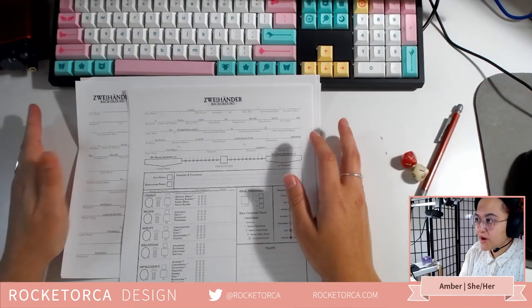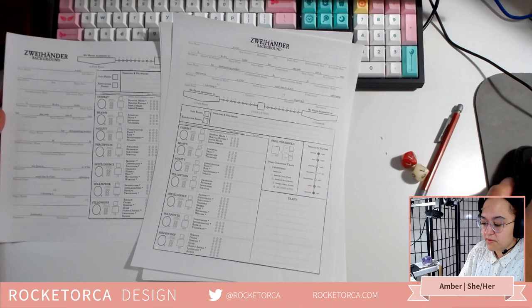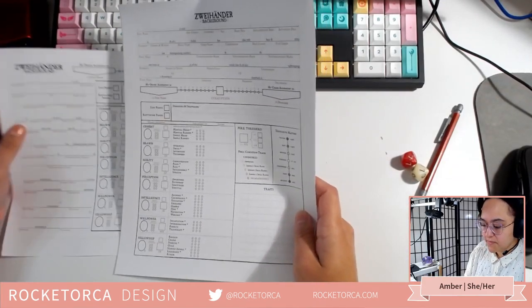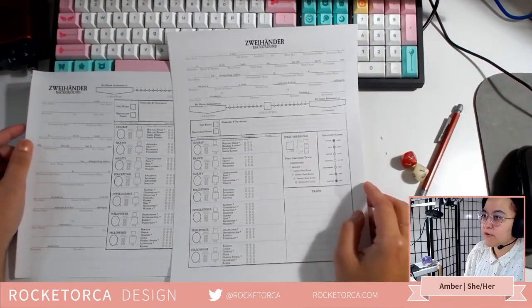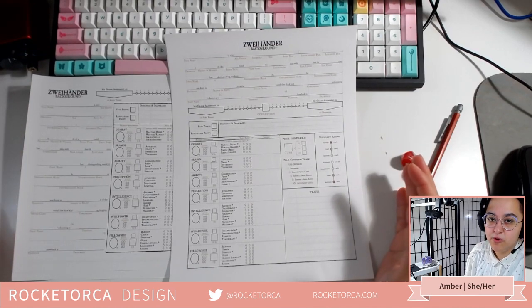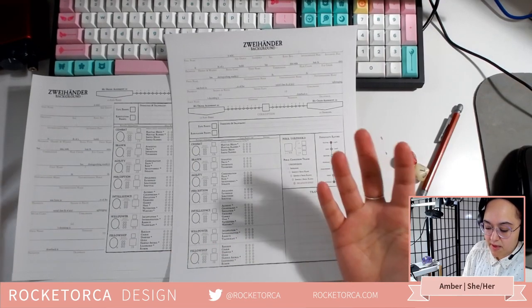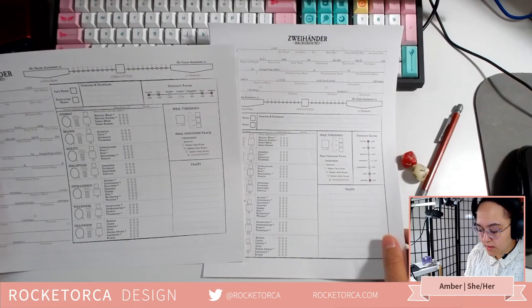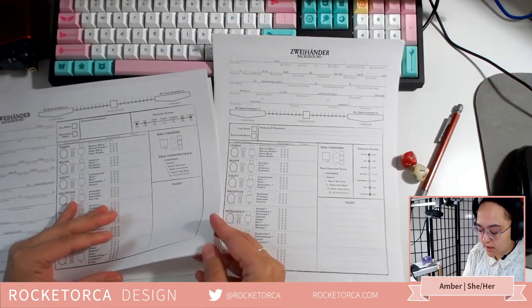So, first impressions. I printed this out from, I want to say, the player's handbook. I really liked that we had two different versions, the hot dog, hamburger, right? Portrait, landscape. That's really cool. People have asked me before, which one's better? And honestly, I think that's just preference. That's completely up to who you are as a person, whether you like the vertical portrait or the landscape. I think maybe some games might make more sense to have it horizontal just because of how information is broken out. But yeah, I think it's all just about preference. I don't think it really affects the overall design generally.